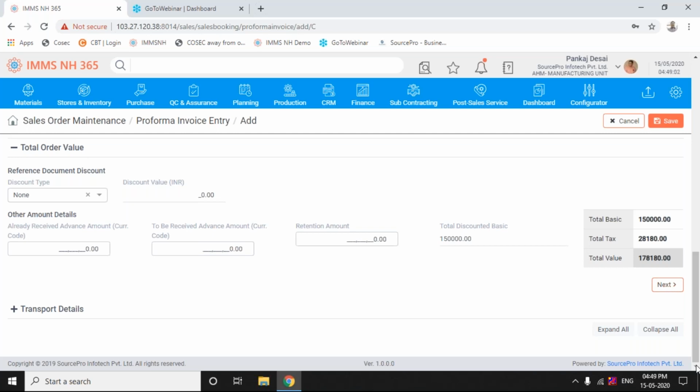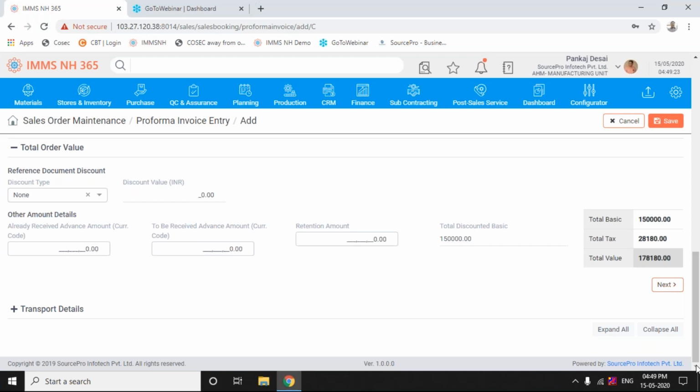Suppose the second is that we are in the readiness of the equipment or machine, and we are demanding 60 more percent. So at that time, you can raise the next pro forma invoice at the time of the machine's readiness for 60% of the invoice value.